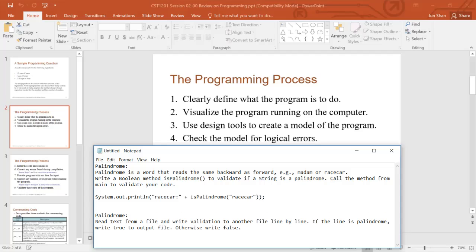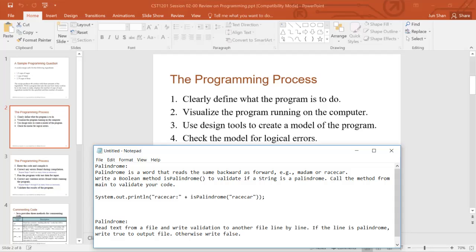And then inside isPalindrome, the question is about the logic, how to do that. If you think about isPalindrome, you are basically comparing the first character, first char of a string, to its last char. So you are comparing string charAt(0) must be equal to charAt(string.length() - 1), which is the last char.